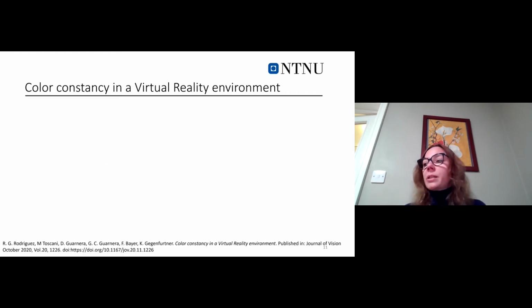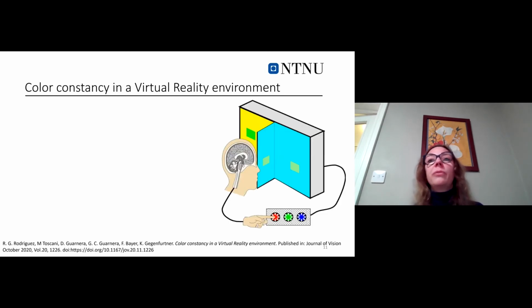In realistic settings, human observers can reach a high level of color constancy. Like here, for example, the subject is placed in front of a box with a pinhole where he or she observes the scene inside and is given some control to adjust the color of the patch under certain illumination, whatever the task has been given.